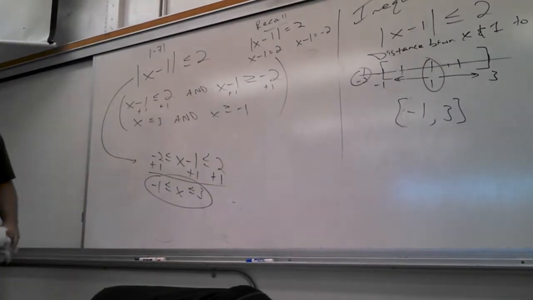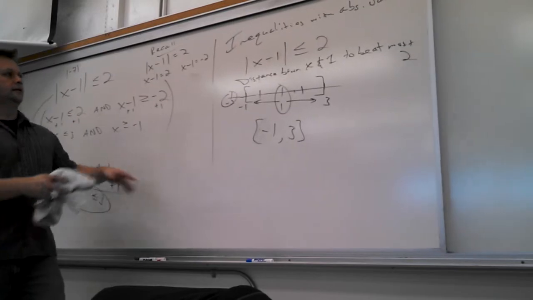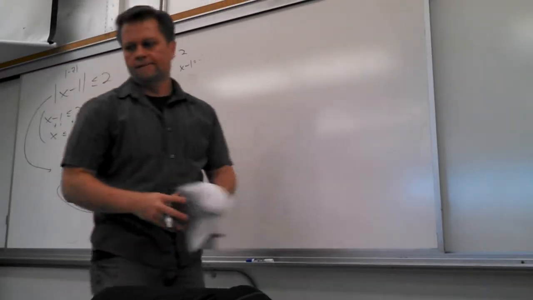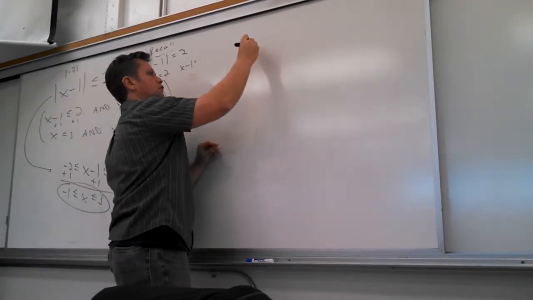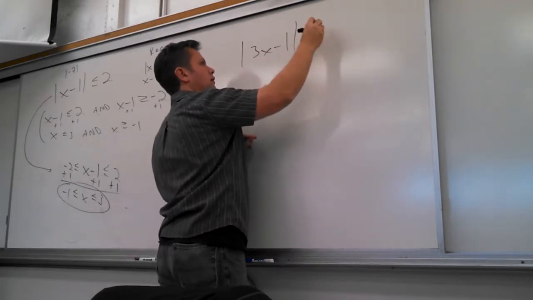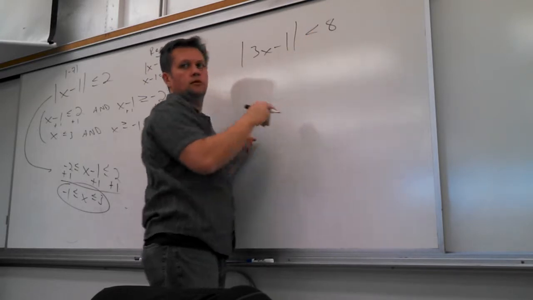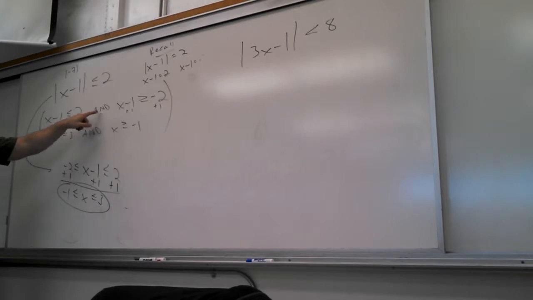All right, let's try another one. I'm going to try to go straight for this. Let me see if I can win some of you guys over a little bit. Let's just do less than. So we don't put or in our answer, we put and, right? Yeah, that's the thing I don't like about this method, is you have to remember this is an and.